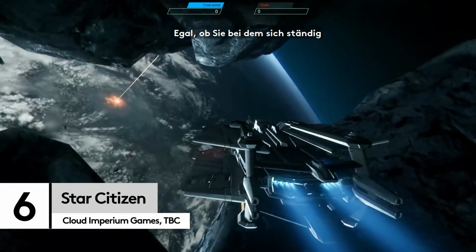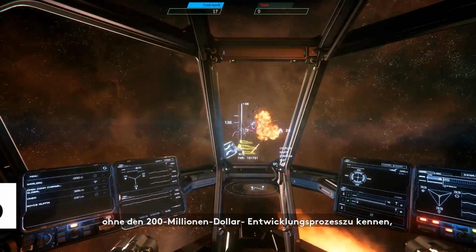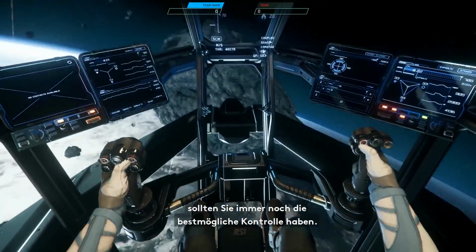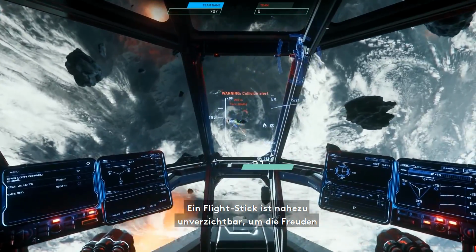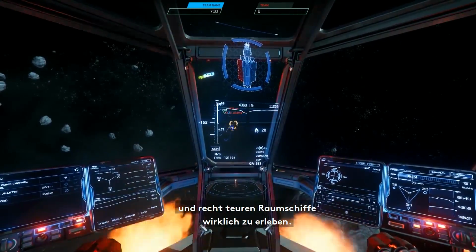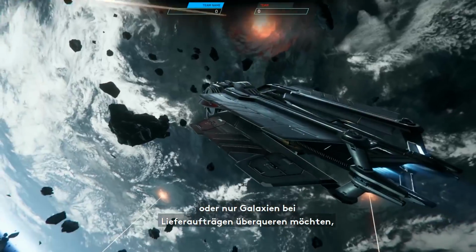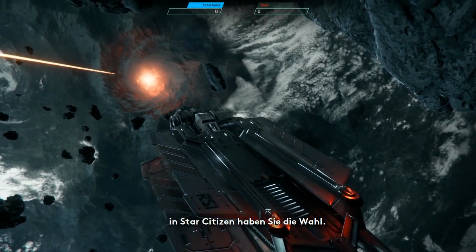Whether you've been on the full journey with the constantly evolving Star Citizen, or you just want to dive into space without knowing the $200 million development process, you still want the most immersive control setup possible. A Flightstick is nigh on essential to truly experience the joys of this space sim and its endless and often rather expensive spaceships. Whether you want Star Wars-style dogfights in space or just to hurtle across galaxies on delivery missions, the choice is very much yours in Star Citizen.